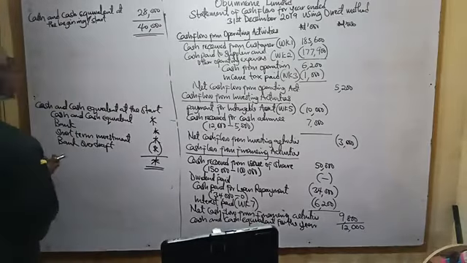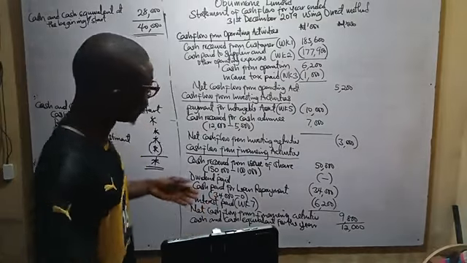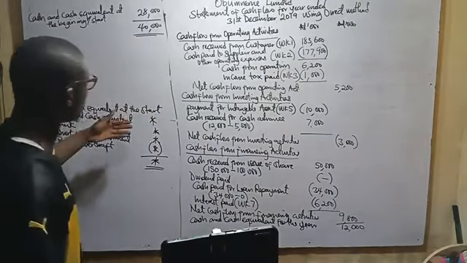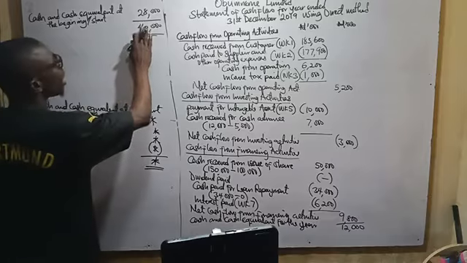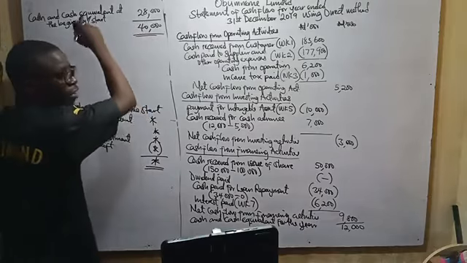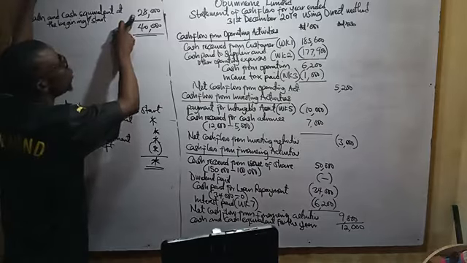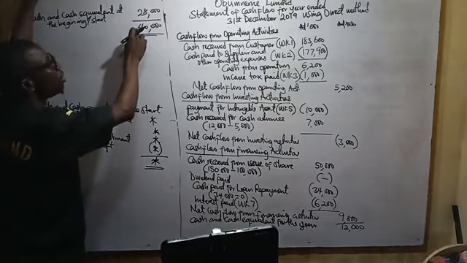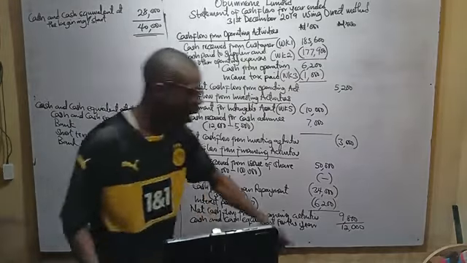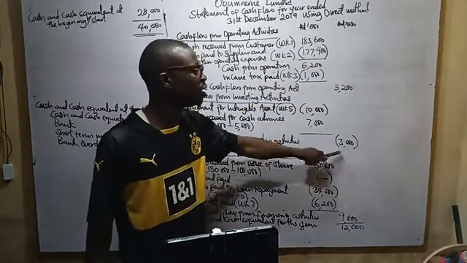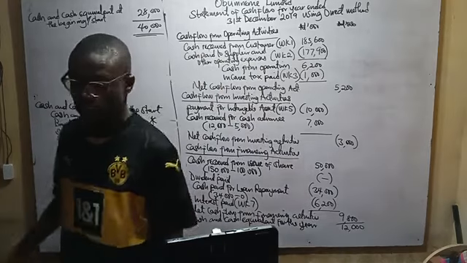Am I communicating now? But if I'm given cash flow in the exam and I see that my answer is not balanced, what I will just do is that I will calculate my cash and cash equivalent at the beginning and cash and cash equivalent at the end. Look at it now. I already know my cash and cash equivalent at the end is in my financial statement. I already know it. That is 40. I'll write 40 here. My cash and cash equivalent at the beginning of the year, I know it's 28. Can you see now? The difference between 40 and 28 is what? That's 12. So if my answer is not right, I will change this one. I will just write 12. Even though I add the three figures together, if it does not give me 12, I will just write 12 there because I know it should be 12.